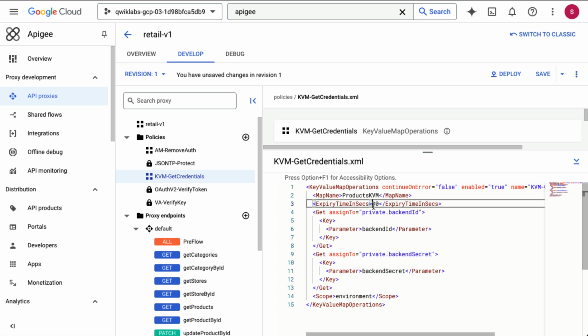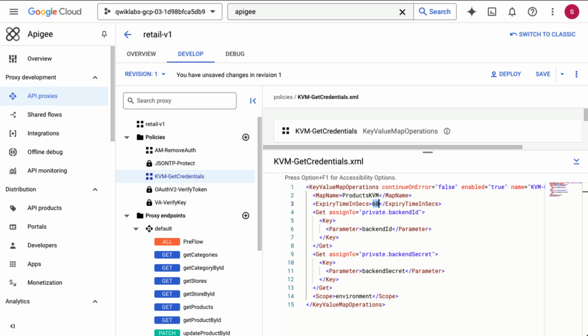One thing here is this expiry time in seconds, 60. That means that the KVM is only going to be accessed if the values are over 60 seconds old. So this is basically caching the values.